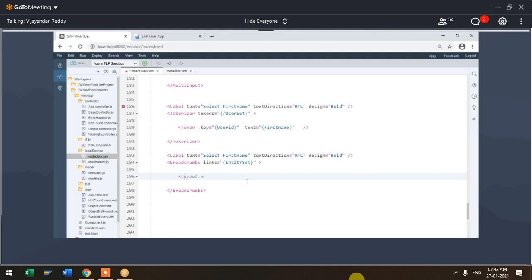Here the internal screen element is link, which is a class from SAP.m library. For link, you can use the text property here, and you can maintain data binding with the OData field. If you want, you can use other properties. In our case, entity set is user set, so in this approach you have to use /userSet.